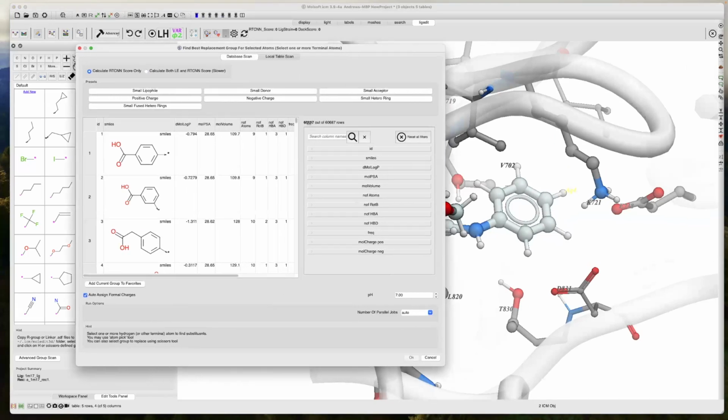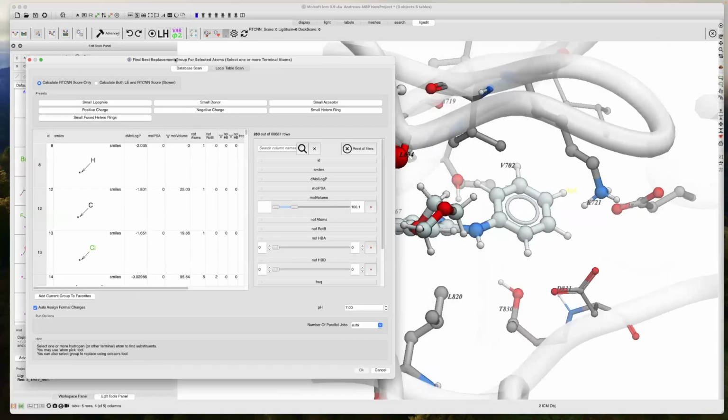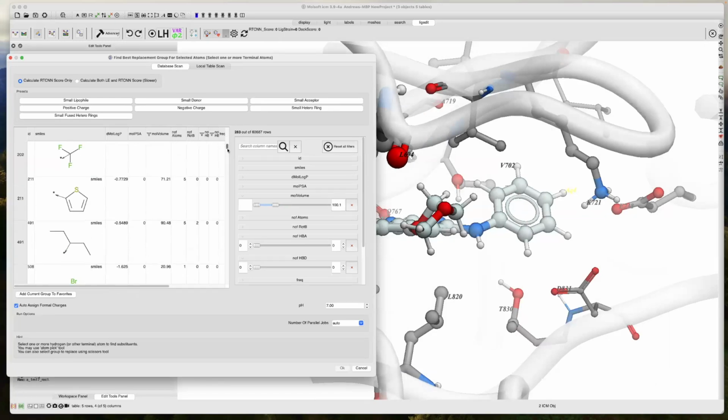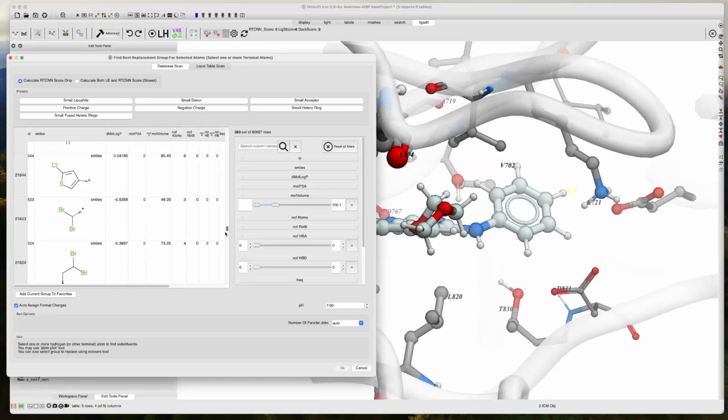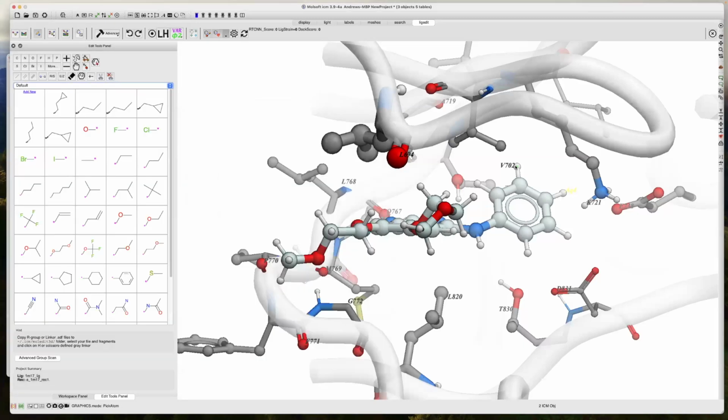It has 60,000 substituents. I was going to try some small lipophilic groups at this point. You can see when I click on that filter, it shows that there's 283 groups in this that are classified as small lipophilic, and we can screen them to that position. So we just select the atom we want to screen to.